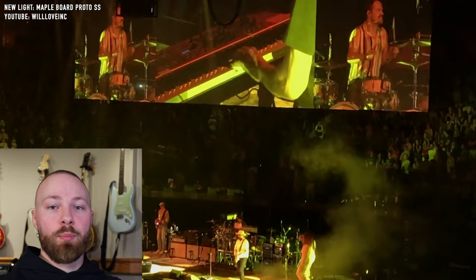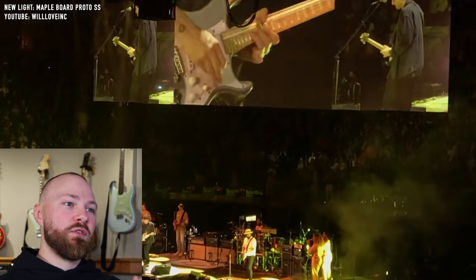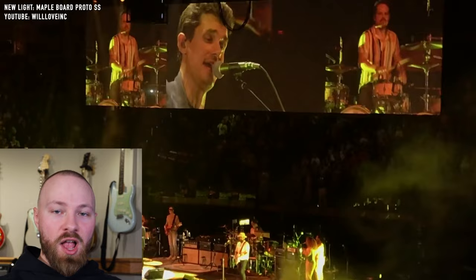John saying that the best way for him to test out something like that is just to take it on the road with him and play different prototypes to find out the one he liked the best. And of course, for the encore, we have Still Feel Like Your Man and New Light, both using that guitar. That rounds out all of the guitars that you hear for that entire performance.